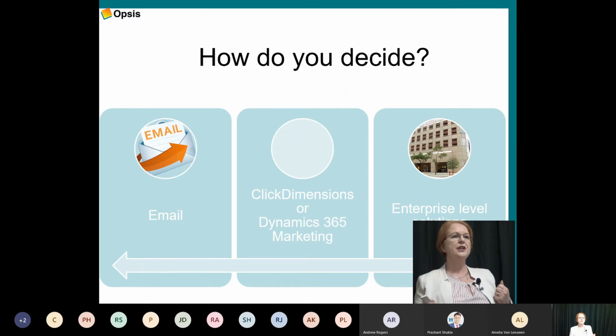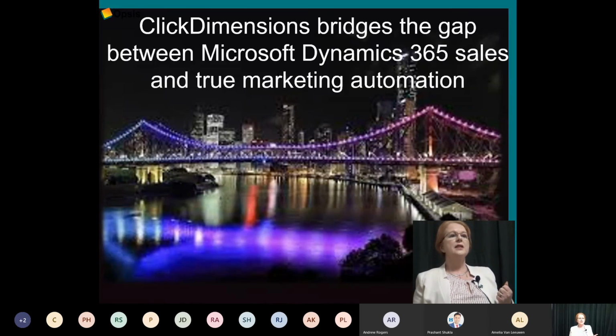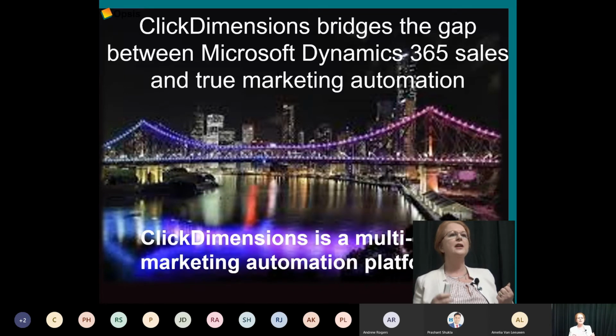So what I'm going to do is give you some more information about ClickDimensions so that you can see whether ClickDimensions is a good solution for you. So ClickDimensions really is a bridge between marketing automation and Dynamics 365 sales.